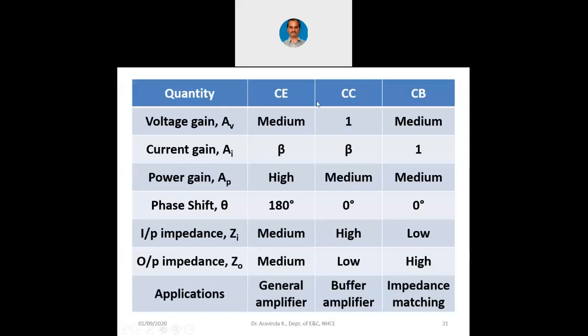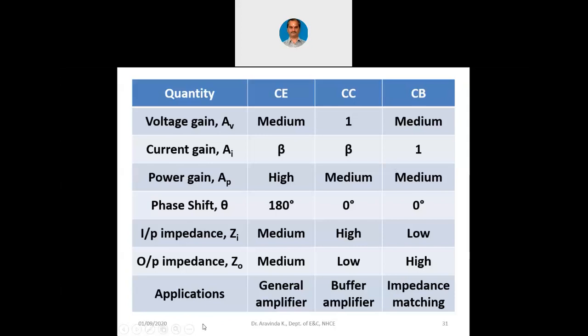So let me summarize the discussion which we did in this complete module. That is all summarized in this particular slide, which you can see. We have done the DC analysis for the biasing circuits in the beginning. Later on, we modeled the transistor using the re model. It is also called the pi model. And using this re model or pi model, we performed the AC analysis and we found out the input impedance, output impedance and voltage gain.